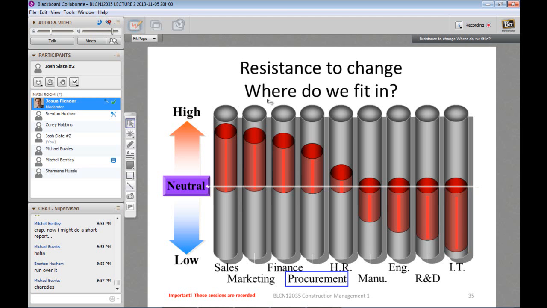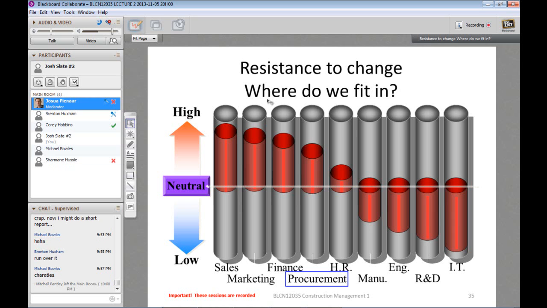Green tick says yes, we are open to change. Red tick says no, we're not so open to change. We are slow to move. Or, yeah, Brenton? It's a bit of both. There's a lot of resistance to change, especially in large organisations if it's been untried and untested, but at the same time there is a movement of change by using iPads and 3D formulas or working around sites and all that sort of stuff. So it's a bit of both.